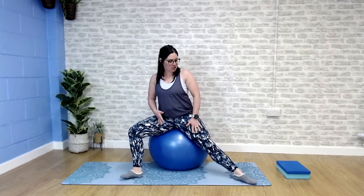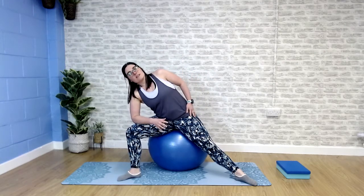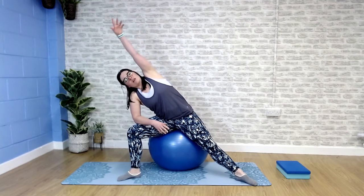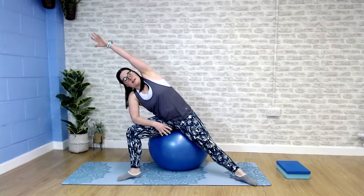I'm a little wider with the feet now. I'm just going to stretch out through the left leg. This right knee's pushing open like I'm in warrior pose. And then I'm bringing the right forearm to the thigh. Try not to sink too heavy, so feel like you're lifting, and then just take a nice big stretch all the way over. I'm breathing into all of this left side.